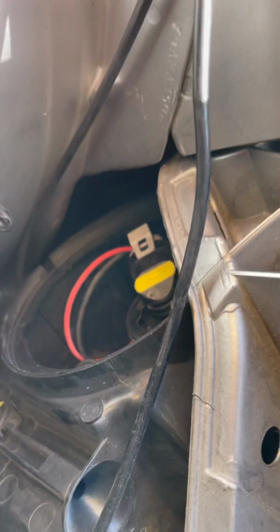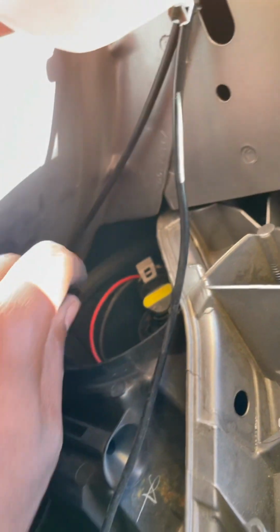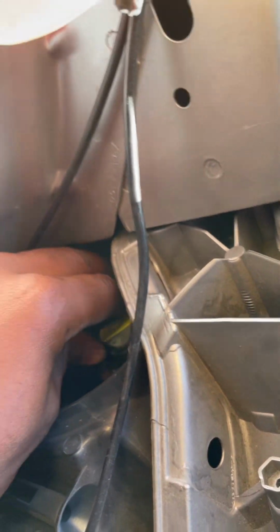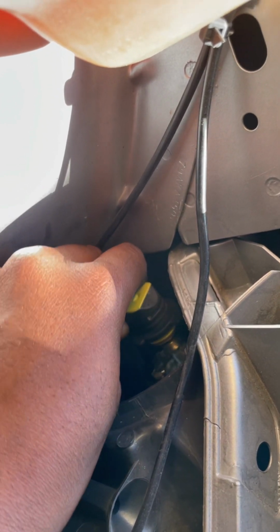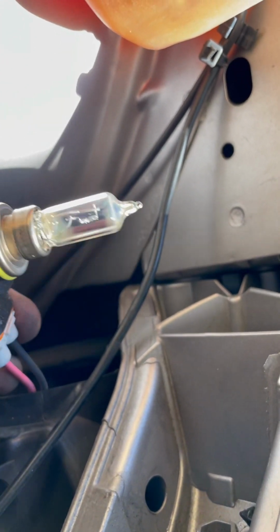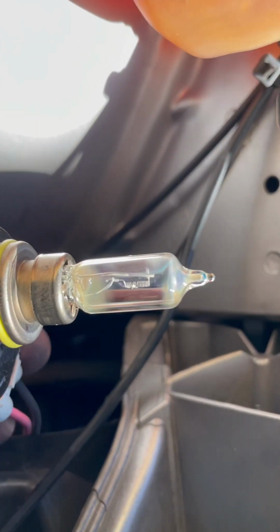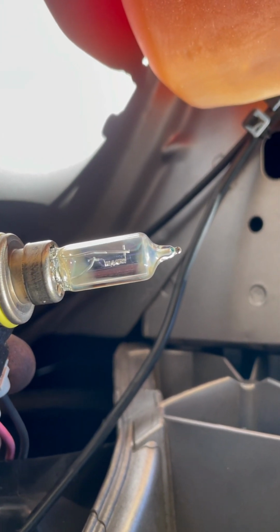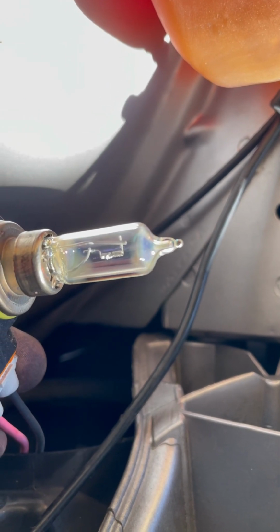Okay, and that gives us room to this bulb, which you just twist counterclockwise, and it comes directly out. And we can kind of see that it's blown. It has a glare to it. I don't know if you guys can see it or not, as well as the filament, which looks to be burnt out as well.